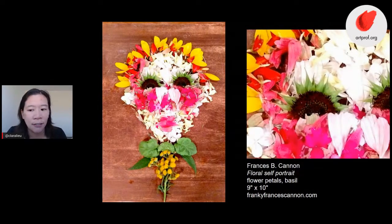Frances explains, I love the diverse textures and colors that can be found in a garden. The favorite detail in this collage is the sunflower leaf eyelashes. Yeah, don't you guys love these? You can see them on the right-hand side detail. Isn't this perfect, how the green leaves on the outside of the sunflower double as eyelashes?